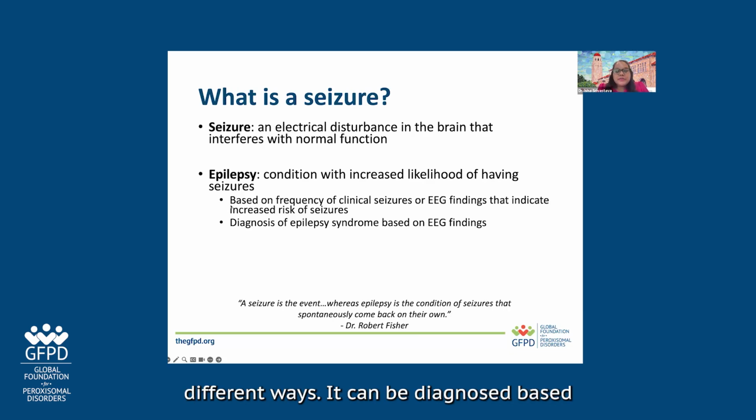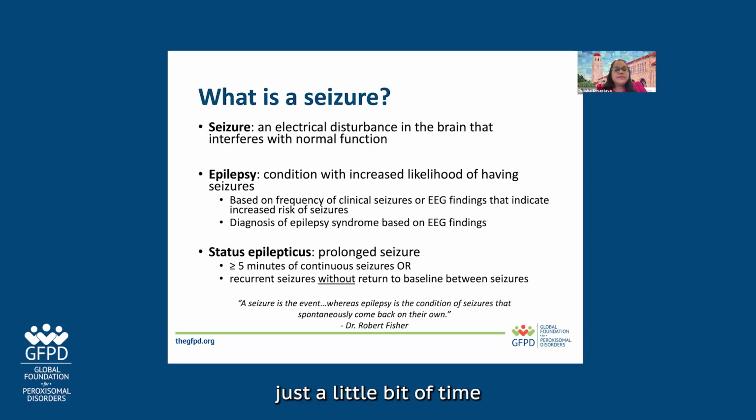Epilepsy is diagnosed in a couple of different ways. It can be diagnosed based on the presence and frequency of clinical seizures, as well as based on those EEG findings that I mentioned earlier. So if the EEG findings show that you have an increased risk of seizures, then you'll be diagnosed with epilepsy. Sometimes the pattern of the types of seizures and the types of EEG findings you have can be associated with a specific epilepsy syndrome. And lastly, I want to spend just a little bit of time talking about status epilepticus. Many of you may have also heard this word or these words, and this means a prolonged seizure. Typically, it's defined as a seizure greater than 5 minutes, so a single seizure that's greater than 5 minutes, or back-to-back seizures without return to baseline. And this is one of the things that we're trying to limit or avoid.